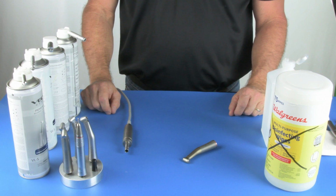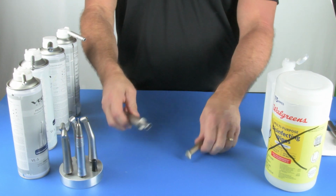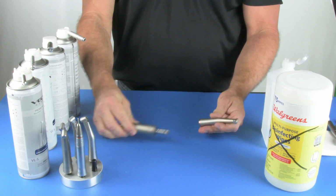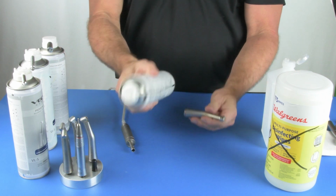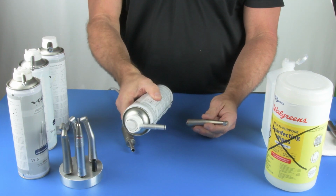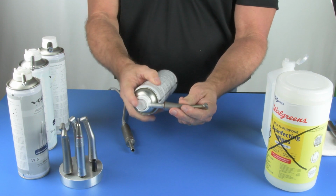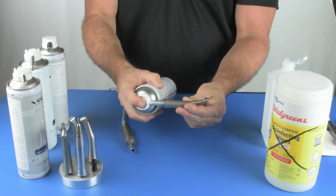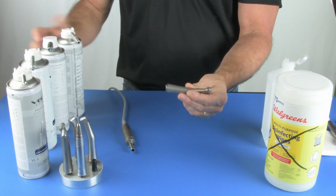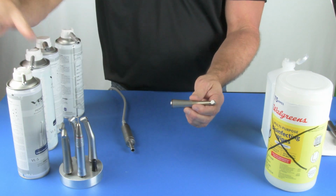Let's talk about lubricating electric handpieces. Electric handpieces can be identified as the ones that fit generally on electric motors. They are E-type handpieces. You use a very specific nozzle. It is very important that you use the E-type nozzle correctly. They have to fit onto the nozzle and have a tight fit as it's spraying forward all the way through the handpiece to clean it out. Any other nozzle would be wrong and will not lubricate the handpiece correctly.